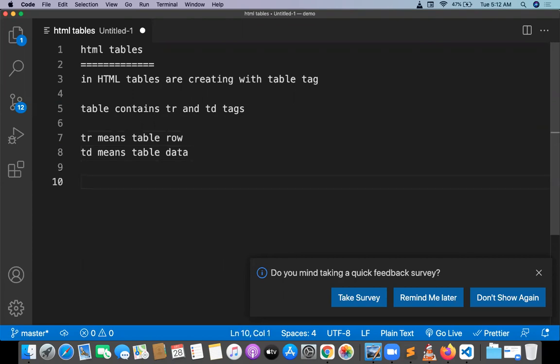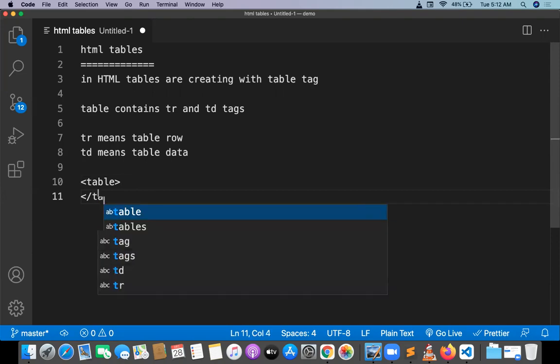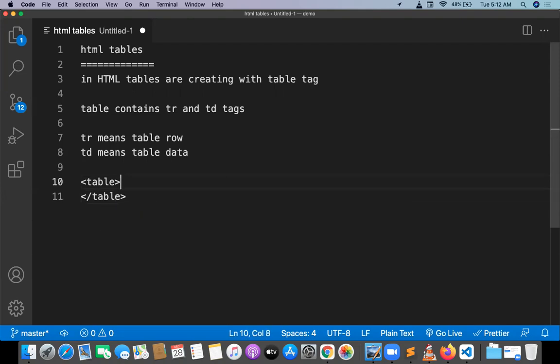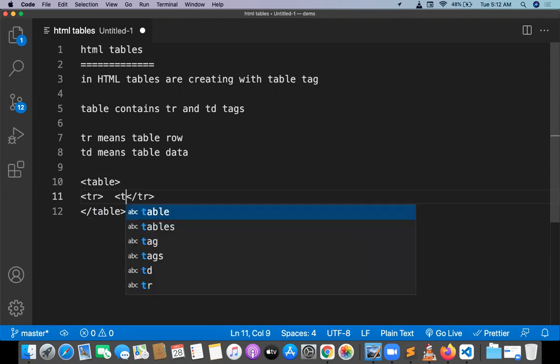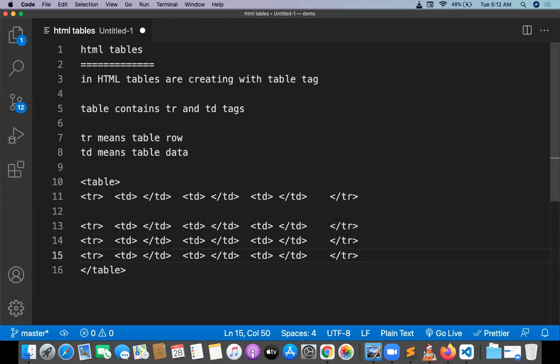And how will this structure be arranged? Let's go with the table open, table close. This is a parent tag. Inside the table, we will have the tr, and tr is going to have a lot of tds. One td is one table data, one column, and I'll have multiple columns. This is what a table row is. And if you want multiple table rows, you can take multiple rows like this.